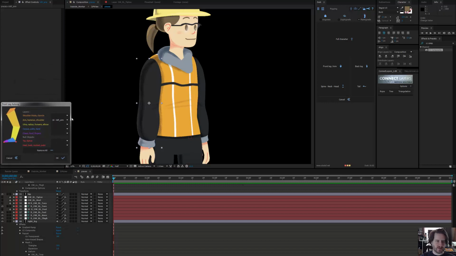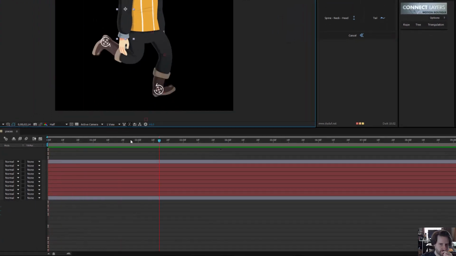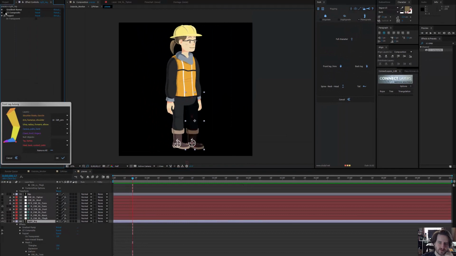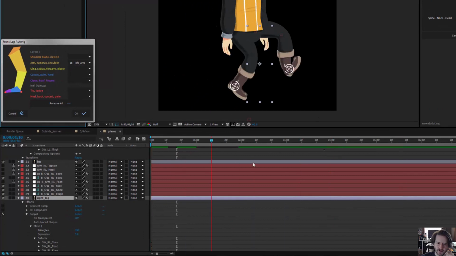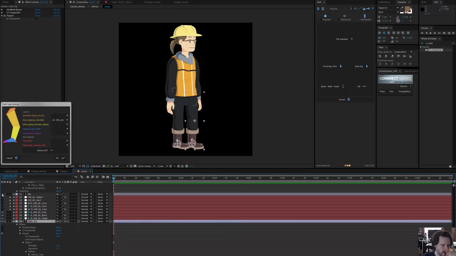For some reason when this menu's up, it makes me feel like I can't navigate in here, but I still can. This looks dingy. I'm going to turn this off. I think this is a great start. Okie dokie.